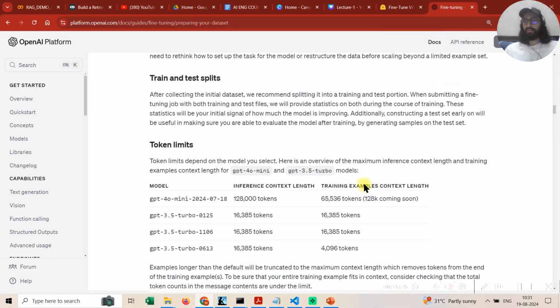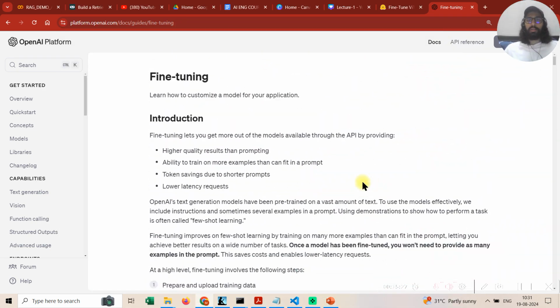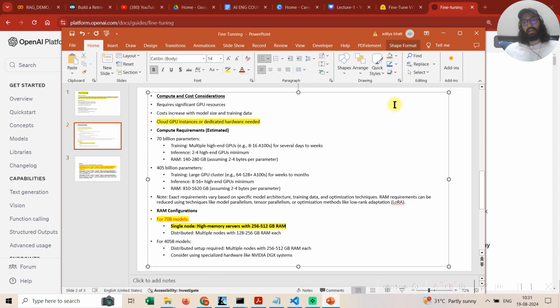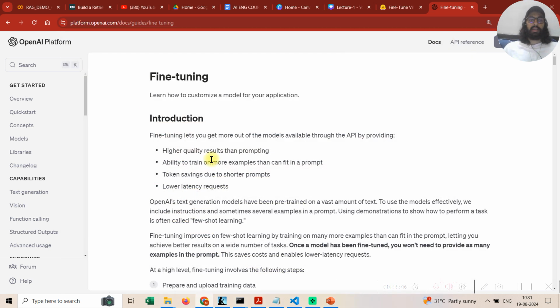Usually, if you have a use case of fine tuning an open source model, then you can also do it. Just download it from Hugging Face and get it done. I can't show you the demo, as I said, because that requires compute. I have a 16 GB RAM configuration. I bought the laptop with 8 GB, then I upgraded it to 16. But now I hope you're getting the idea, right?